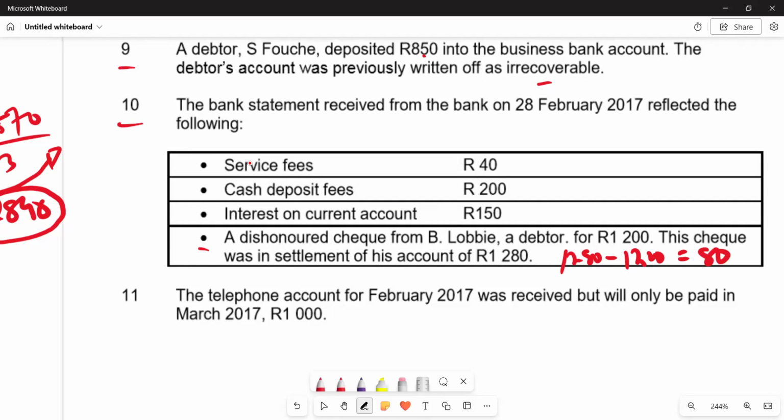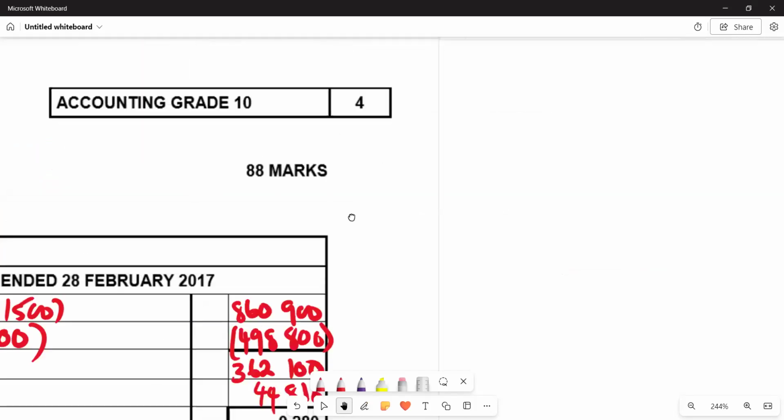So this 80 was inside our discount allowed, since we had already adjusted it. So we need to remove it as discount allowed. It's no longer part of our discount allowed because the check was dishonored. So we are supposed to remove it. The figure that we are given is 800 in the list of balances. In the trial balance, we remove 80 because it was not processed. So we go to our answer section and adjust as such.